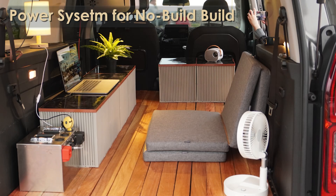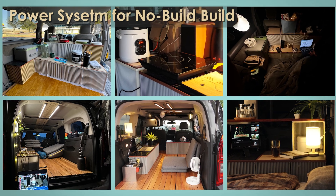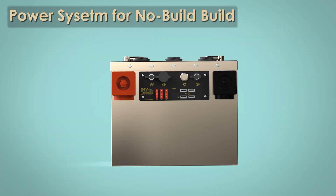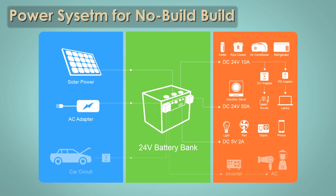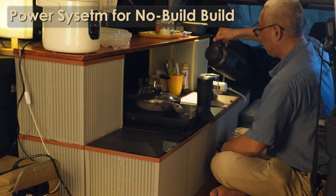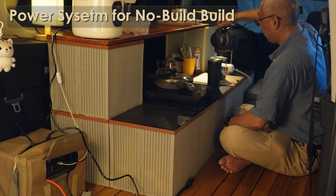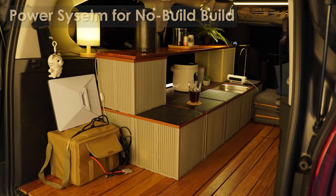After extensive testing, we're excited to finally introduce a system that's both stable and surprisingly efficient in its simplicity. Q-Power isn't just a battery — it's a choice to prioritize efficiency over compromise, design over convention. With Q-Power, we've built a quiet, logical, no-waste power system for life on the move. Q-Power: the battery designed for mobile living. Now available on Kickstarter.